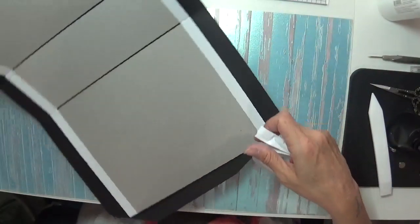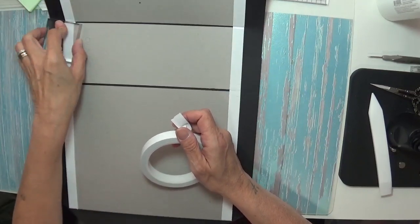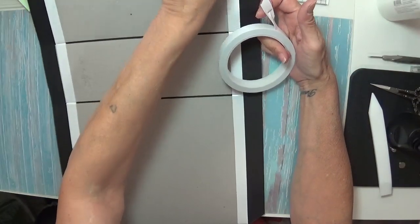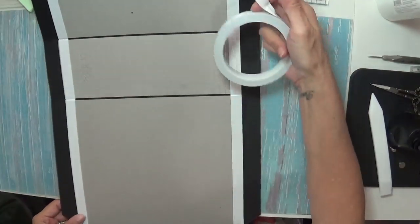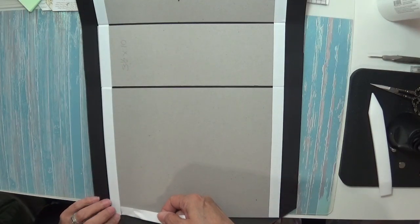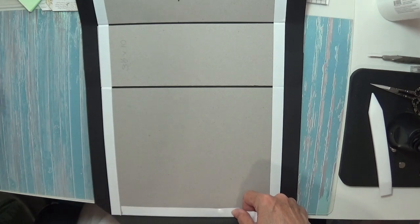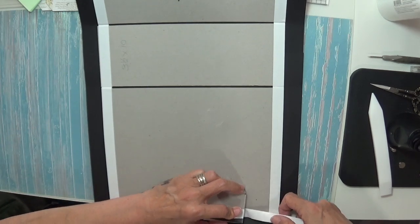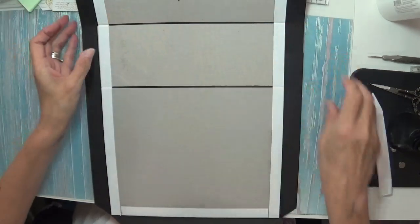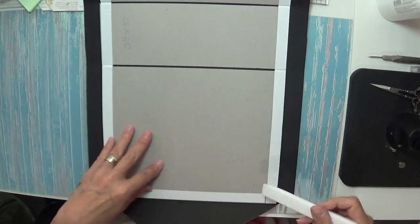So now for this last piece, and then we can start to join this. Just use your block as well to get any creases out, or you can use your bone folder. It's going to stay right along the edge, and we are going to use glue as well. Perfect. So just give it a firm rubbing down.